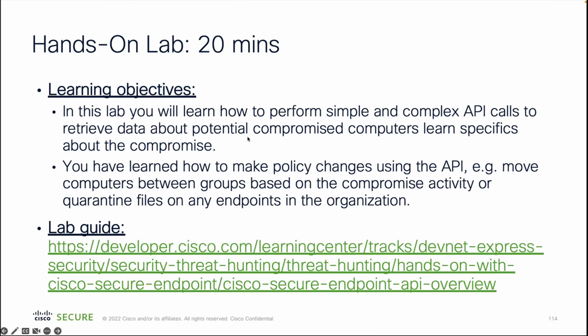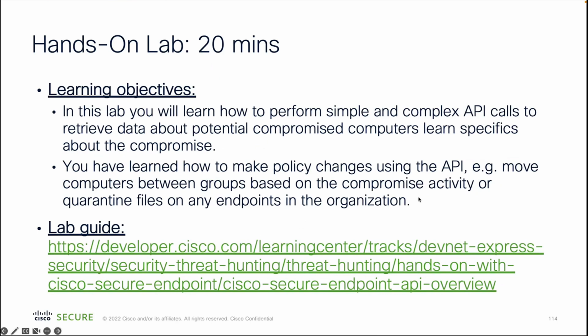In the Cisco Secure Endpoint lab, it would take them approximately 20 minutes. First they would learn how to do some simple GET calls with Secure Endpoint APIs to get event types, and get events in general for all computers.